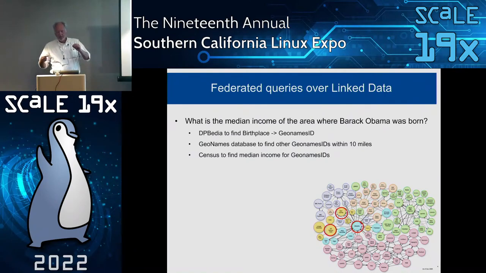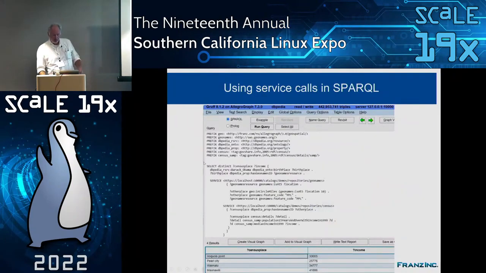And then you have now a bunch of GeoNames, and now you go to the census database that's also available as a triple file, and then you find the median income, right? Does that make sense? And so you can do a query, and I'm not going to explain that even today, but this is the query. What I just did in English is in SPARQL, and I find the places within 10 miles of where Barack Obama was born. But just think about it.